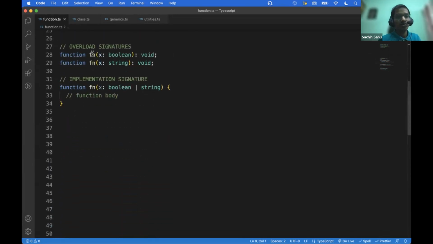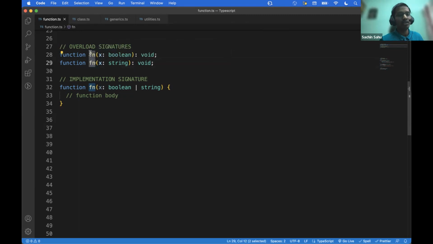Next, we'll move on to overload signatures. Overload signatures are a special feature of TypeScript. If you see the function fn, with the same fn function, I can define multiple flavors of that function.